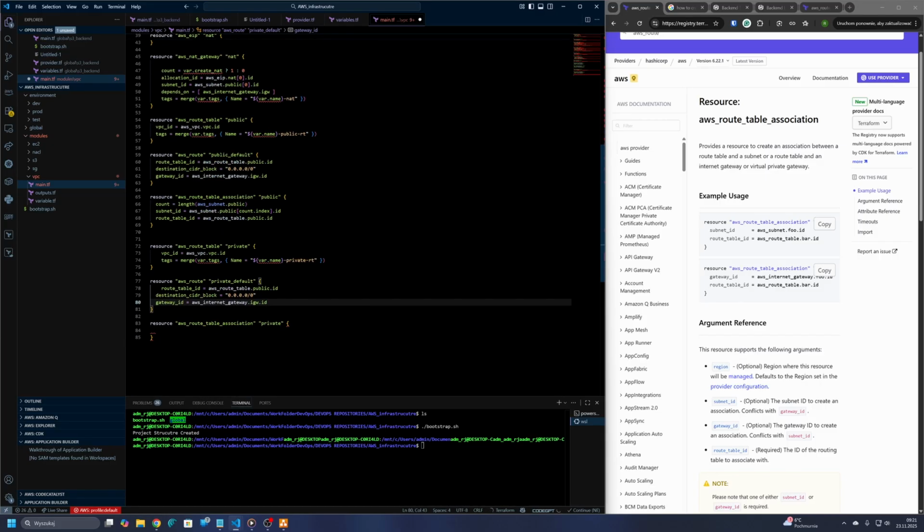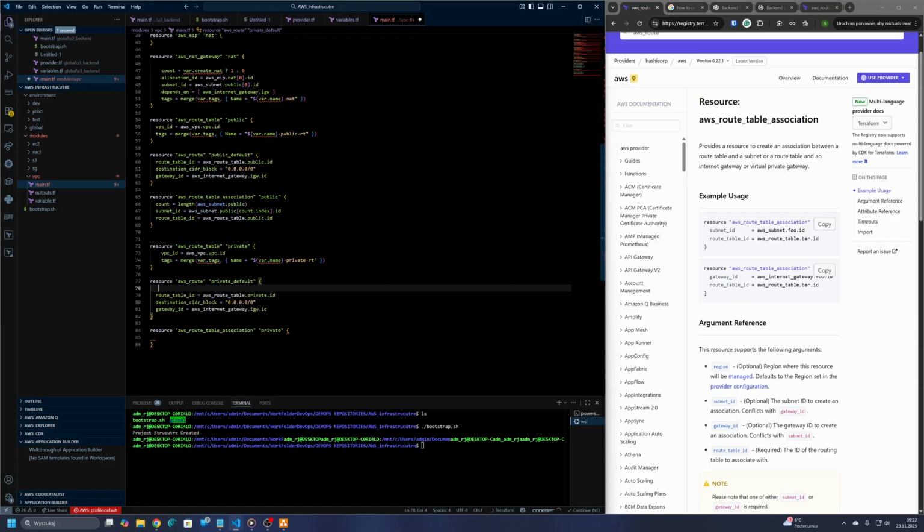our AWS route with private ID, but I will add here another parameter for creating a NAT.